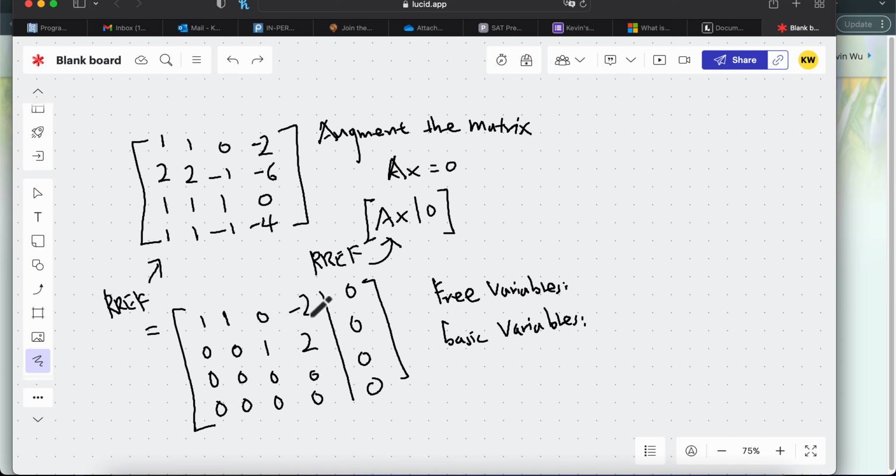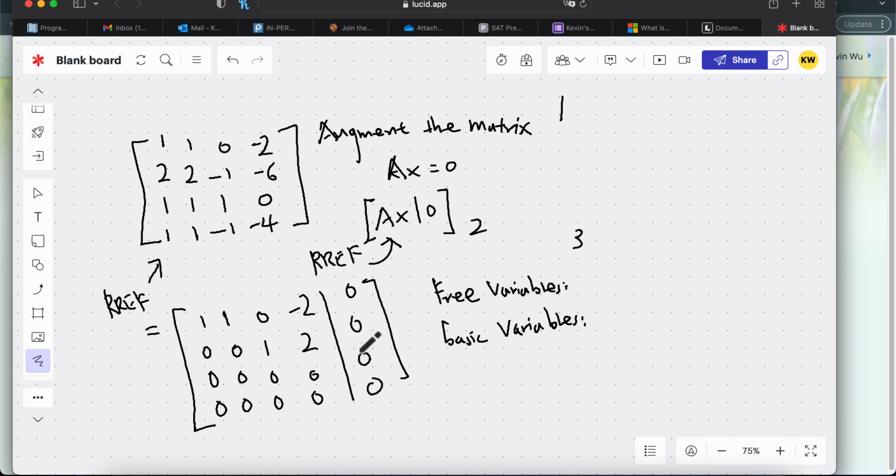I used a matrix calculator here, but you need to get familiar with the process of reduced row echelon form, because 9 out of 10 times, this is your first step in linear algebra. You always reduce to row echelon form. So this is step 1, reduced row echelon form, step 2.